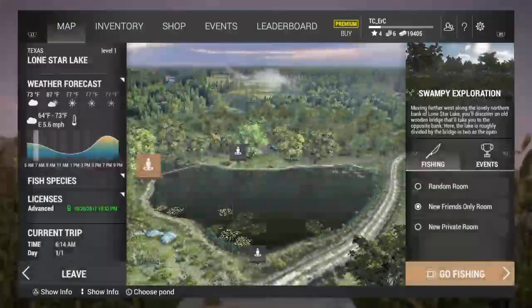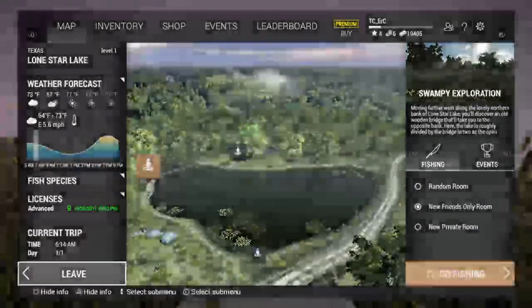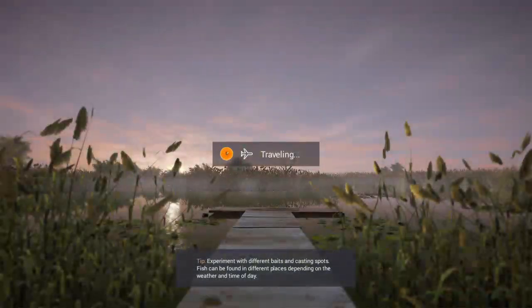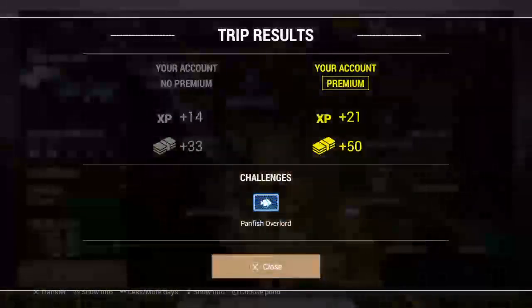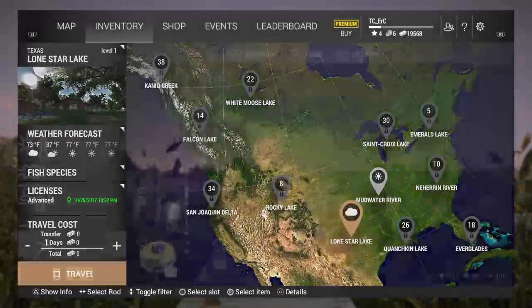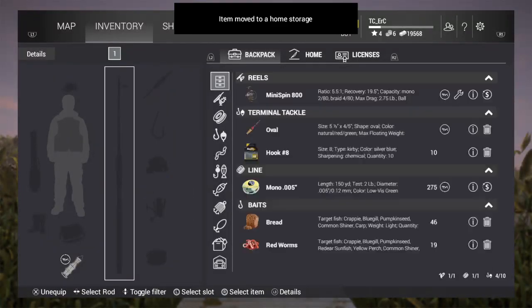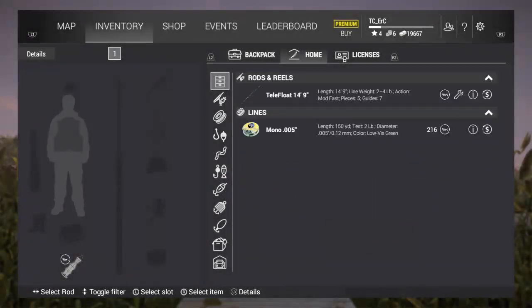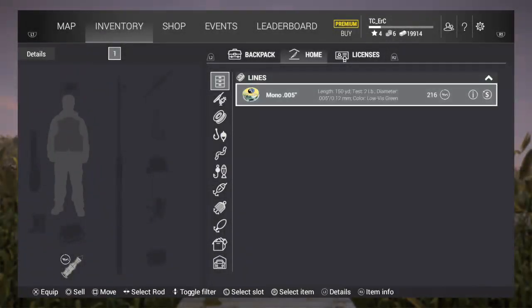I'm going to go back to the map. As you can see, I got almost 20,000. So this is the time I am going to make money. I'm going to show you and you're going to love it, guys. I'm going to sell this one because I don't need it. I'm going to sell these, don't need. There you go.